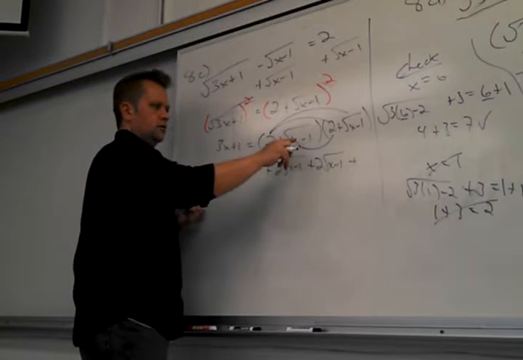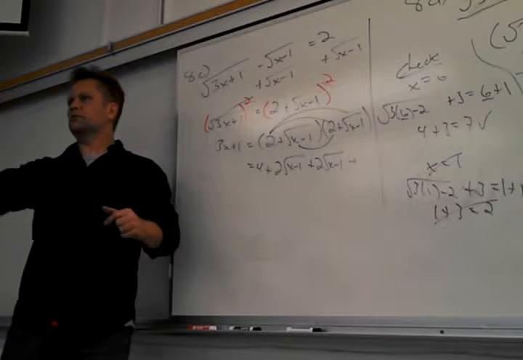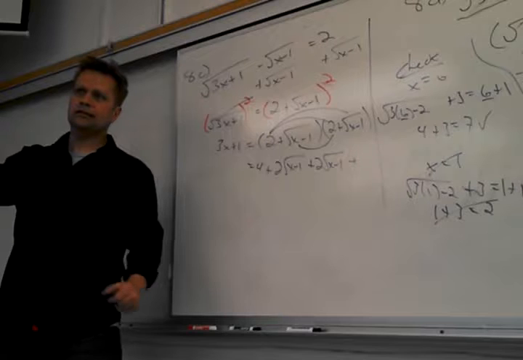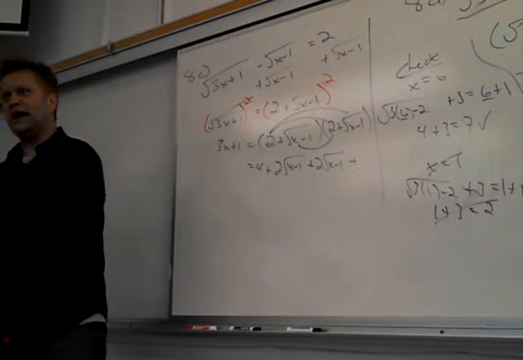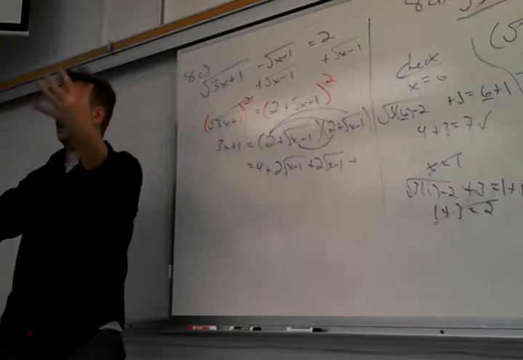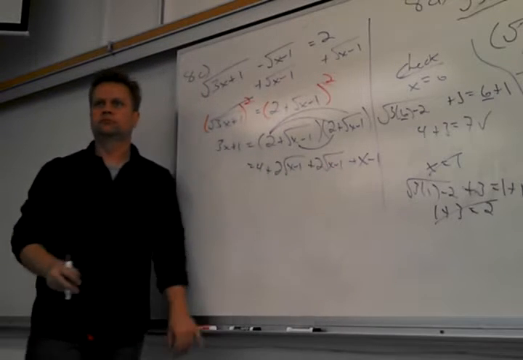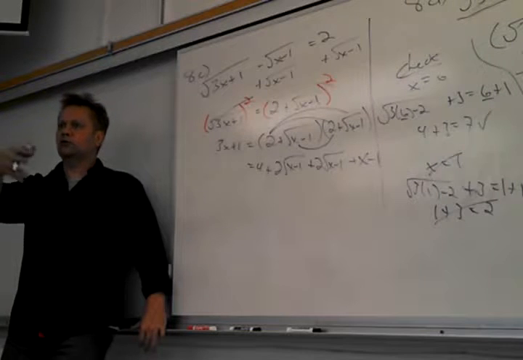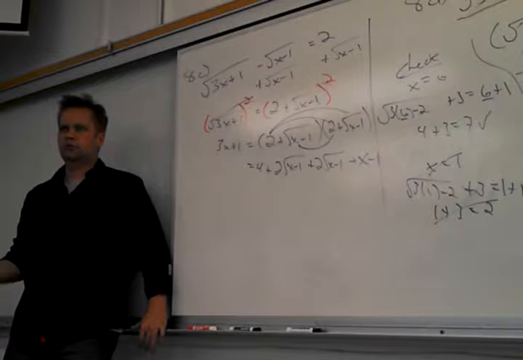And what's the square root of something times the square root of something? That thing. So the square root of 7 times the square root of 7 is 7. Square root of 9 times square root of 9 is 9. Square root of pi times the square root of pi is pi. See, the square roots fill each other in, their halves make a whole. So the square root of that thing times the square root of that thing is that thing. Because you would get the square root of that thing squared, and the square and square root would cancel. That's another way to look at it if you want to. It's a very good thing to know.